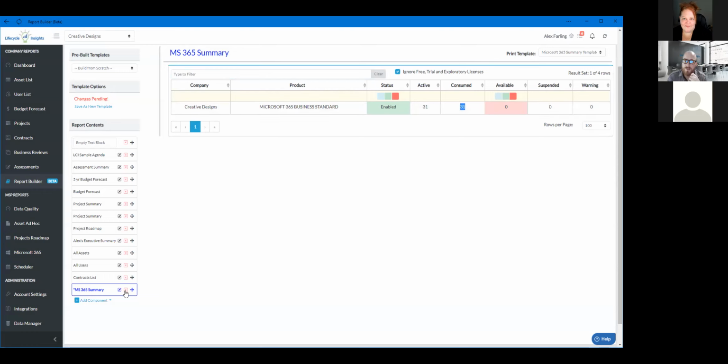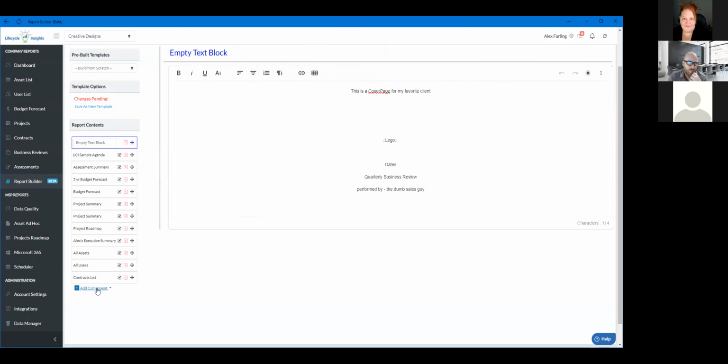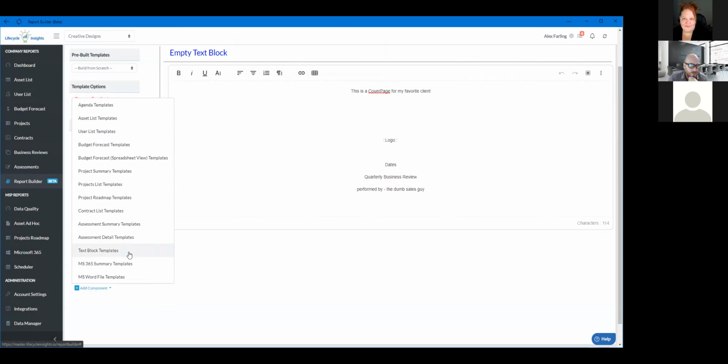But if he were a different customer, he might need to see he's got an over purchase or over consumption of licenses that he doesn't really need to have. So we're going to take that off for this guy. And then there's a few extra things you can throw in here. You can do any number of things, so a project list that'll show you all your projects.